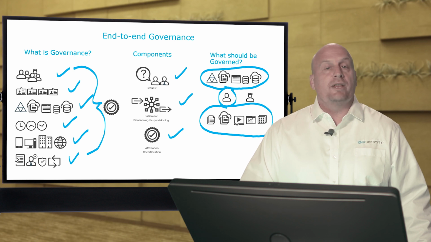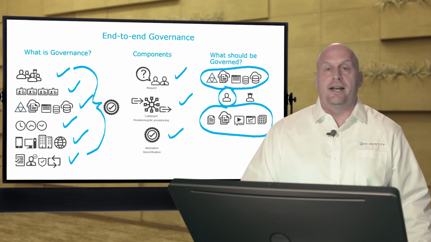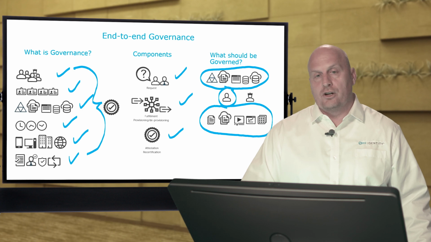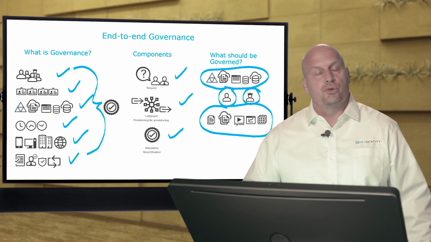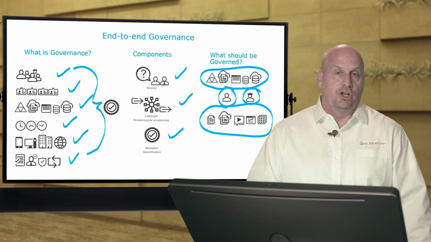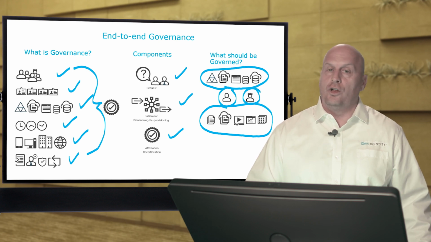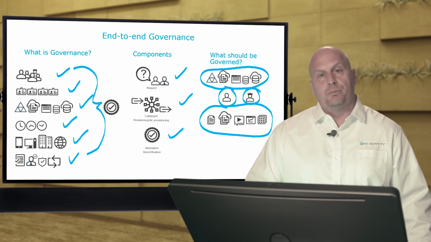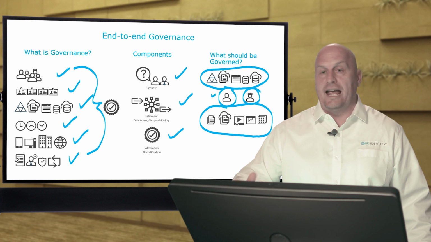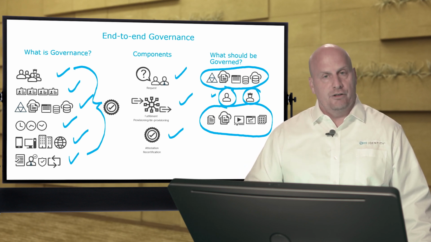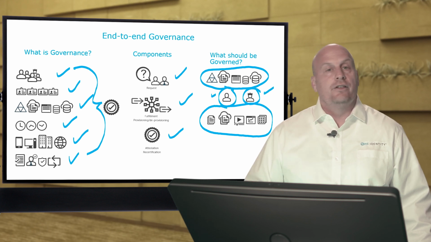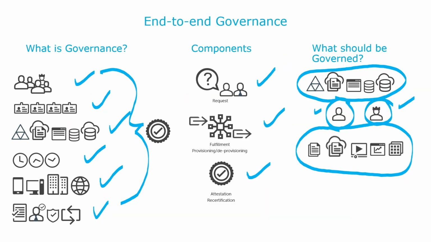So you have end users with access to applications, etc., and access to unstructured data. But that's not all. You also have a whole bunch of privileged users with elevated access to all those applications and all those sources of data. You need to govern those as well. So governance isn't complete unless it covers both the end user, access to on-prem and cloud applications and stuff, as well as on-prem and cloud unstructured data, and the privileged users, the administrators with the access to the same stuff.